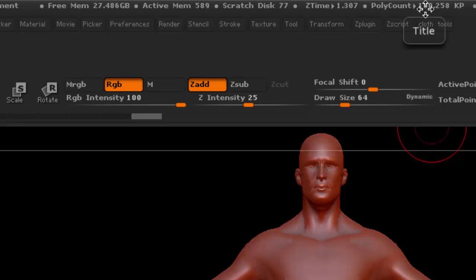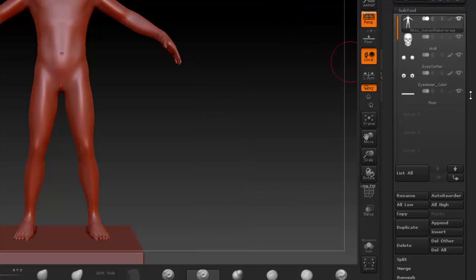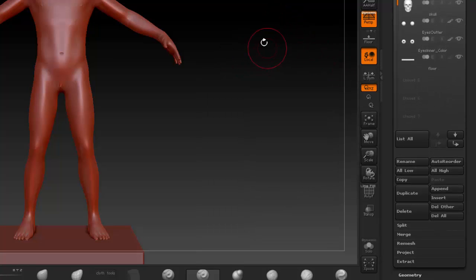You can see at the very top here, it says poly count. You can also hover over the model and it gives you statistics about your model. So you can see here how many polygons it's got, points, groups. You can see that as I'm subdividing it, it appears to be smoother each time.